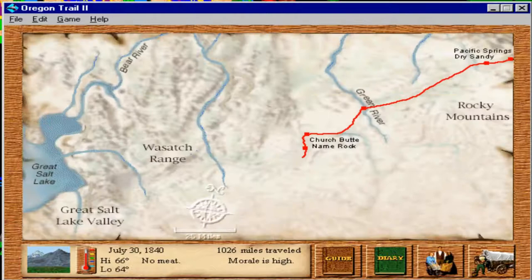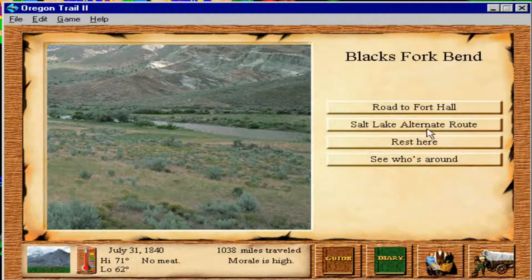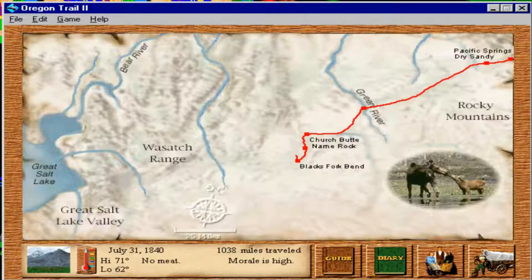Blackfoot's Bend. Okay, so you can take the Salt Lake alternative route. You shouldn't, but you can do it. Actually, I believe at this point Salt Lake City does not even exist, so there's not even that as an alternative place to get supplies. In later years, though, Salt Lake City is a pretty good place to resupply if you need to do so. We're going to head for the last bit of civilization before Oregon, which is the road to Fort Hall. And you make a little wiener in the trail, which is nice.